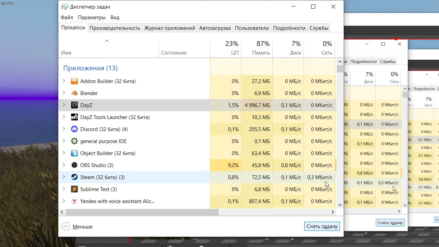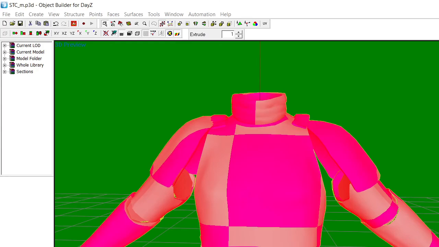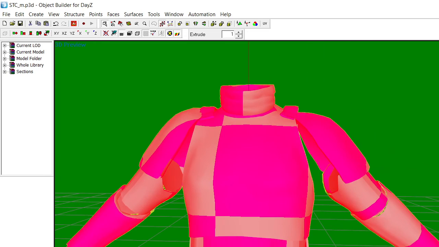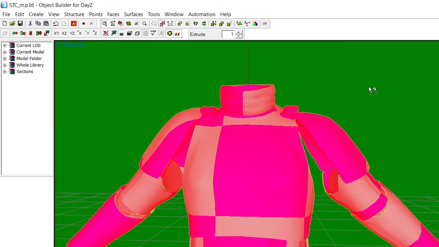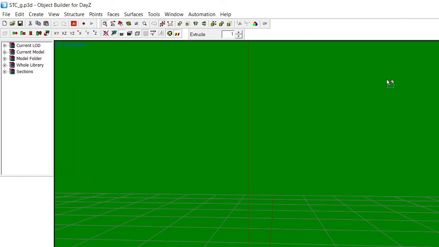We also need to make the ground version of it, and you can make a female version of this costume by yourself, but personally I'm not going to do that, at least for now, because that's a lot of work for nothing, because nobody plays as female in DayZ Standalone. Trust my experience as a DayZ Standalone mod creator. So next thing, as I said, is basically this, the ground version of it.